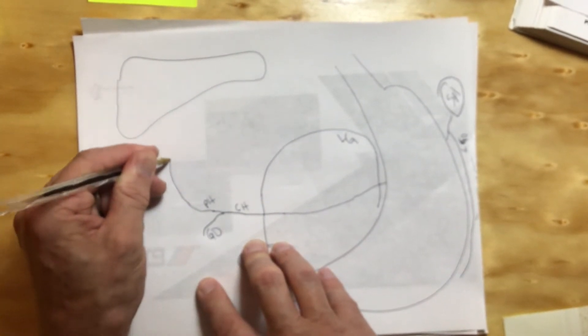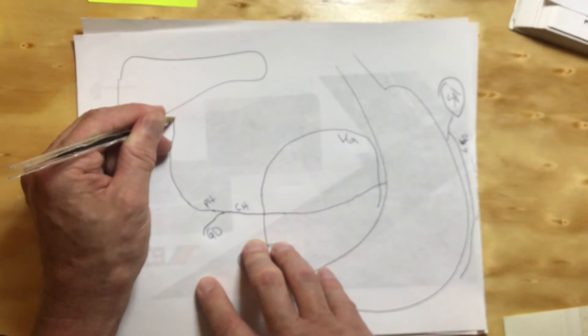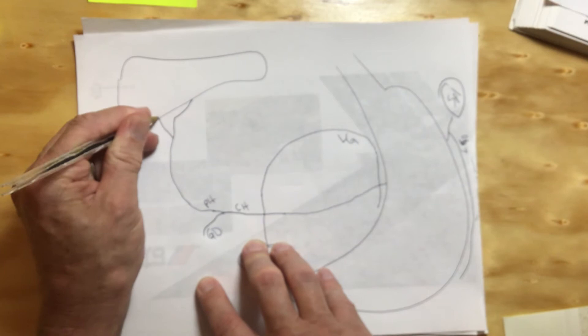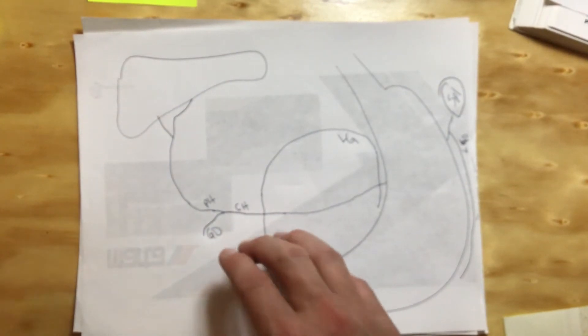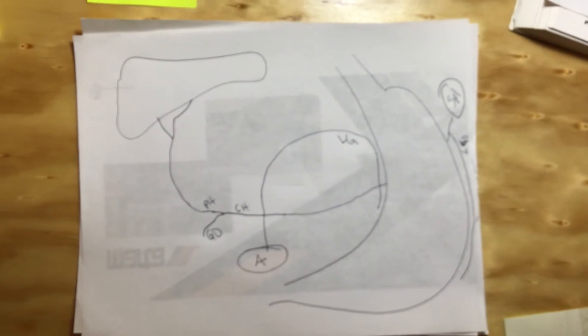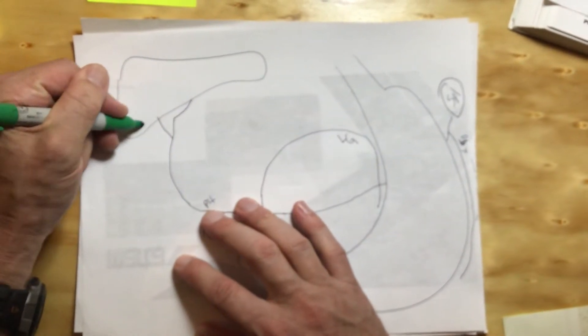That's going to work its way on up here to the liver, where we're going to have a left and right hepatic artery. But that's not all. Start drawing, and we'll throw in a gallbladder for free.